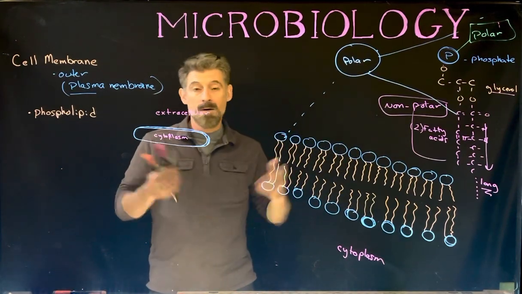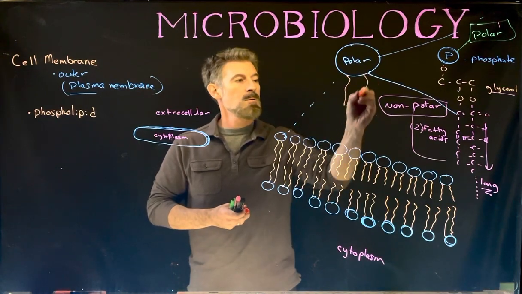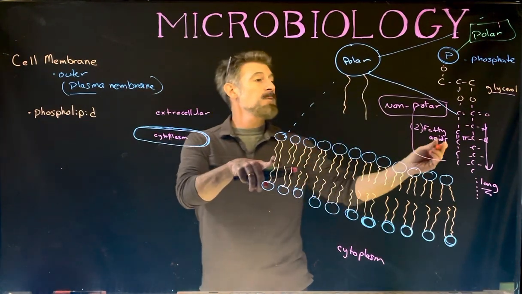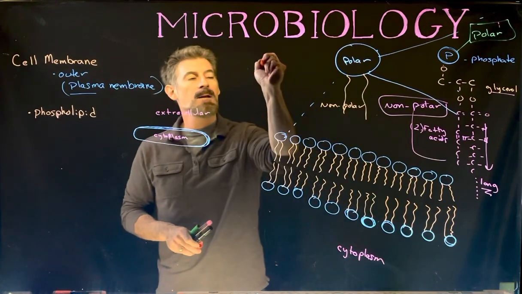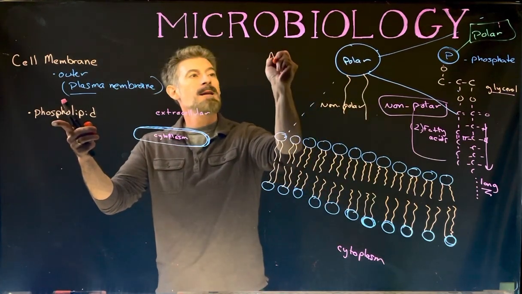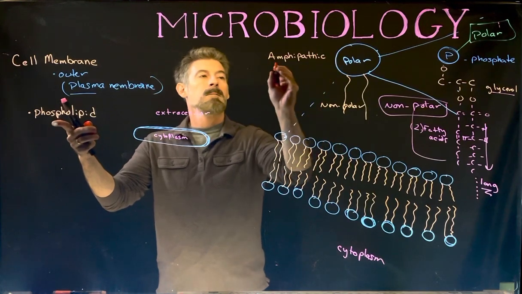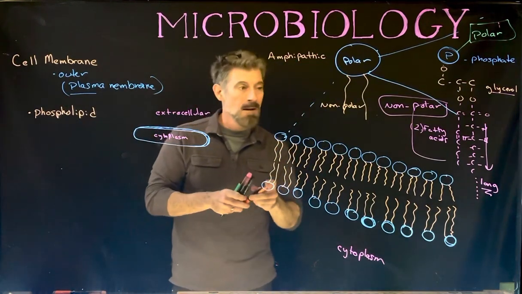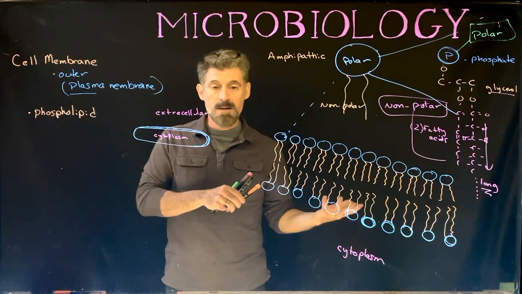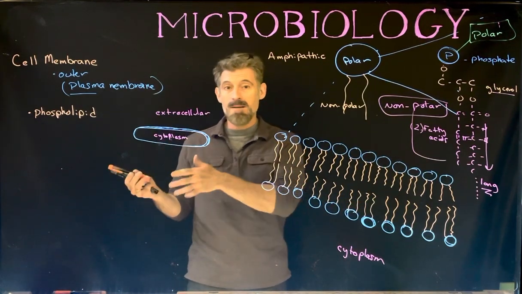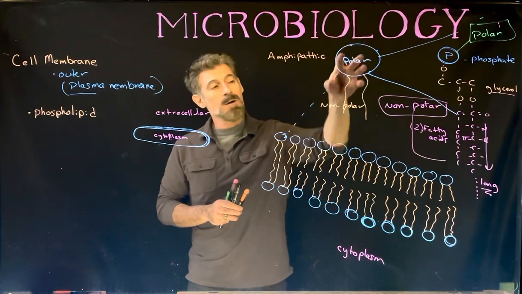and like water, interact with water, interact with charged molecules, polar molecules, and so forth. And then we have the two squiggles we have here representing the tails. They represent the two fatty acid tails that are nonpolar. So this molecule, the phospholipid here, is an amphipathic molecule. Like an amphibian, frog, salamander, requires water at a stage in their life, typically as a terrestrial at another stage in their life. Maybe they have gills and then they have lungs, water, no water, or outside of water, amphibious.